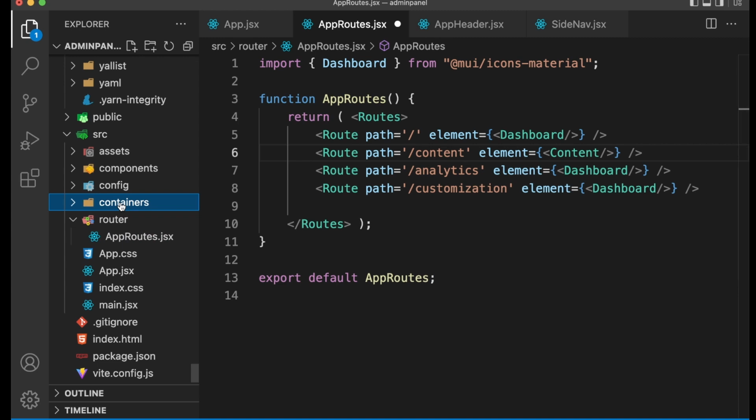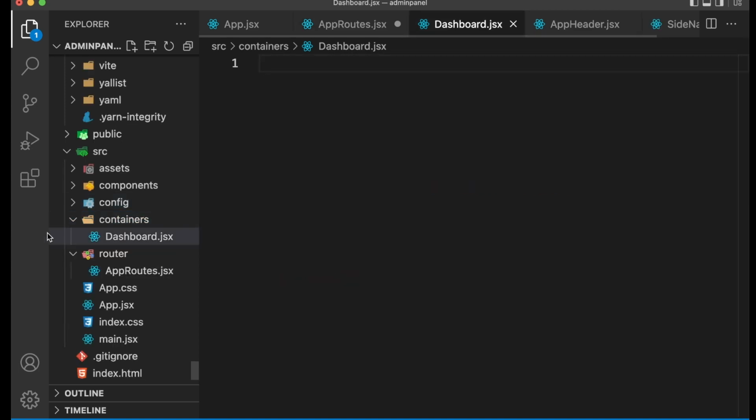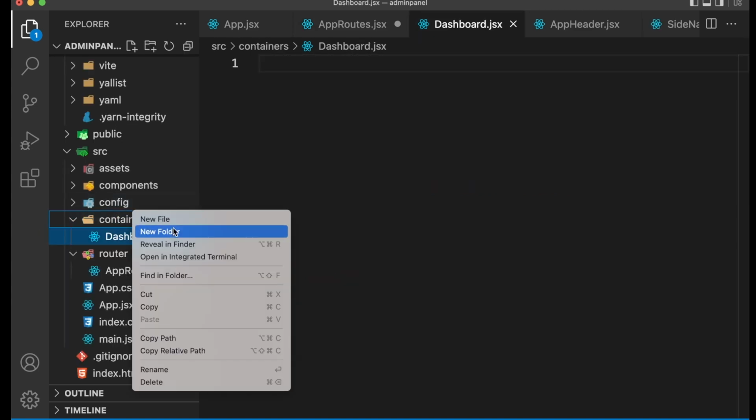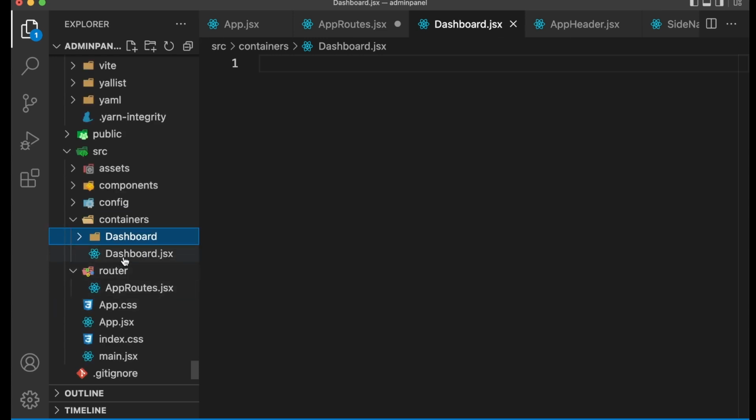We actually haven't created them, so let me do this as well. Dashboard JSX, another file. We even can create a folder for them, for example, dashboard folder, and I put it here.